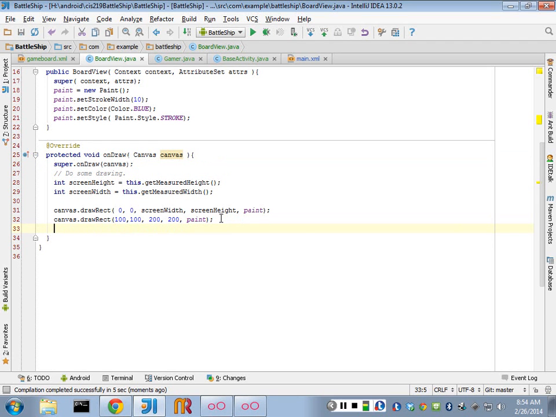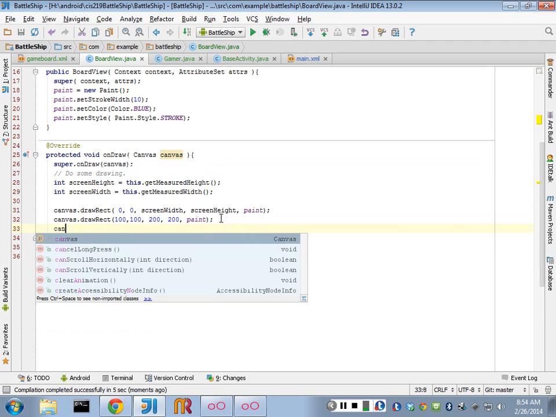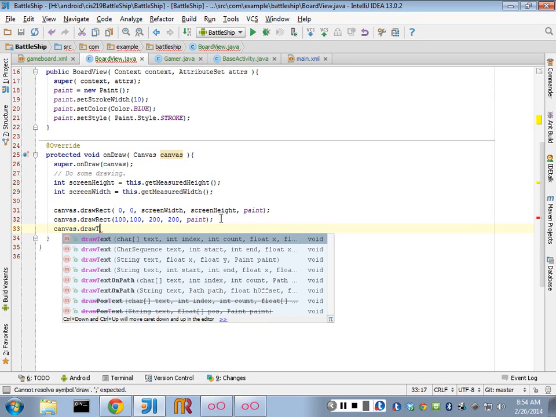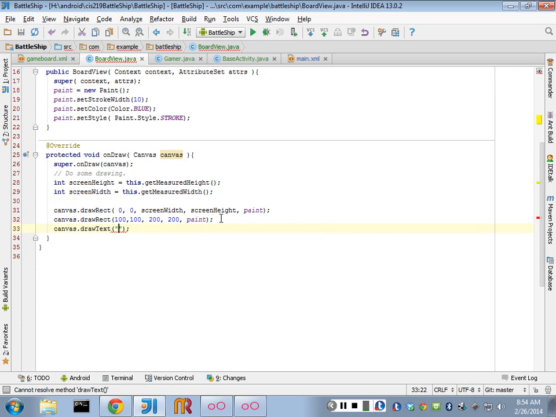We can do some text. So let me draw a string. I can do a canvas.drawText, and I can pass it a string, "Hello, Dave," or "Attacking Board."